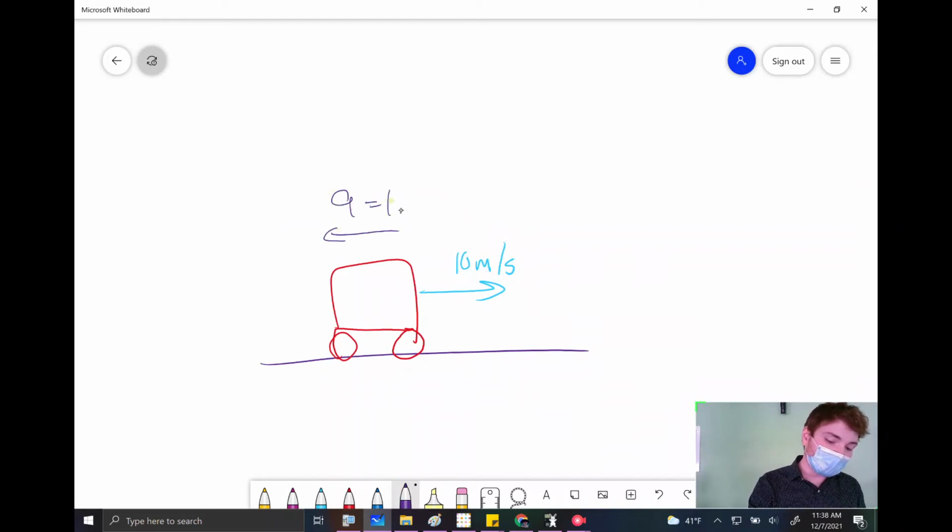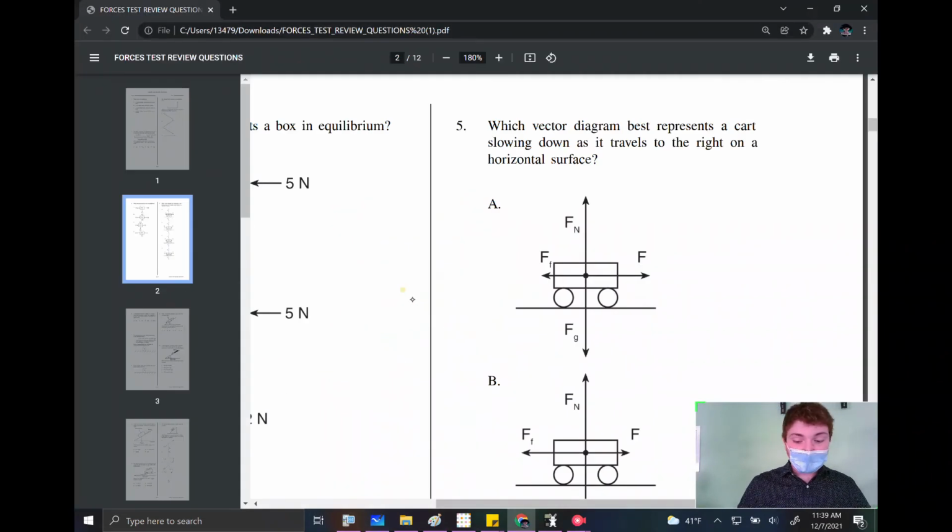But if we have an acceleration to the left of 1 meter per second squared, that means every single second that passes, my velocity of 10 goes to the left 1 more meter per second. In other words, after 1 second passes with this acceleration, I wouldn't be at 10 anymore. I'll be at 9. Another second passes. Now I'm at 8. Another second passes. Now I'm at 7, and so on. Right? I'm accelerating more toward the left. My velocity is becoming not so much to the right anymore. It's pointing more toward the left. I'm slowing down. I'm approaching 0.